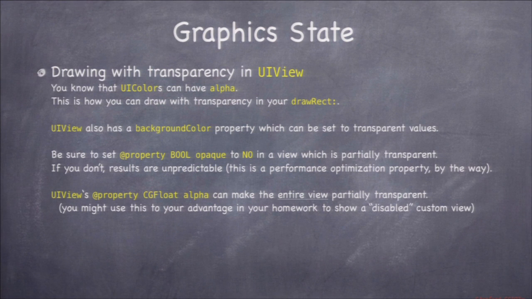Okay, let's talk about drawing with transparency in UIView. UIViews by default are opaque. They have a background color, by default white. So if you put a view on screen and just run, it'll come out as a white rectangle. That's not always what you want. For example, in a playing card, I want it to have a rounded rect, and I want those corners to show through. Maybe there's a card behind it, or the playing table that the card is on. So I don't want it to be opaque. In our demo, we're going to have to turn this opaqueness off. The way you do that is to set the property opaque in UIView to NO. In other words, you have to tell the system this view is not opaque.